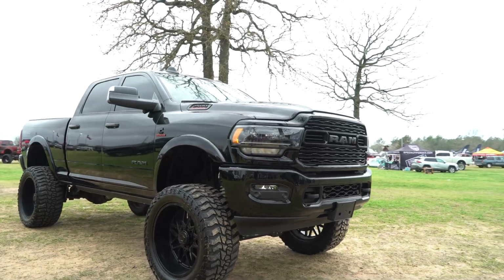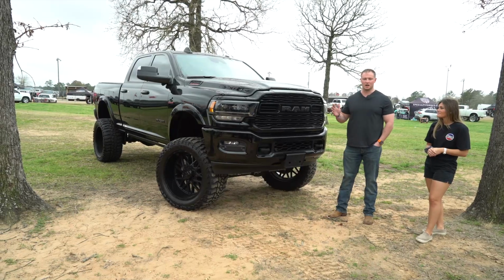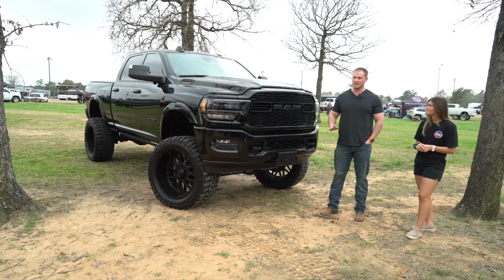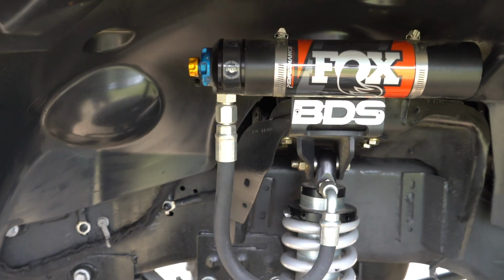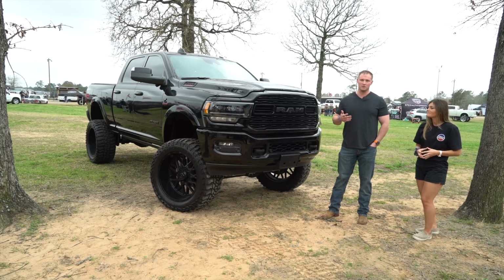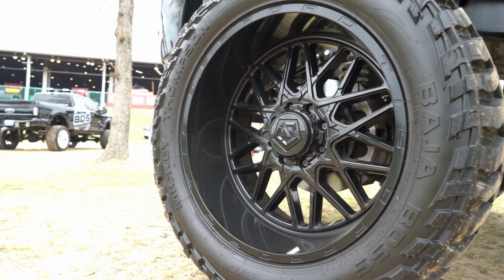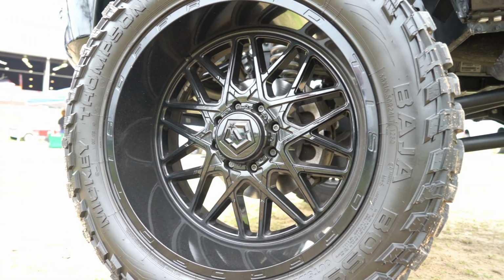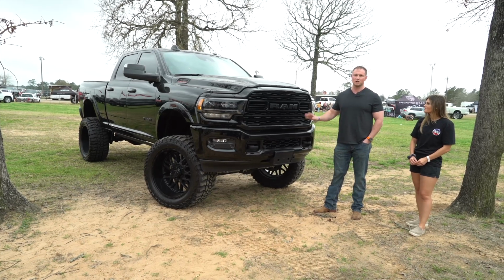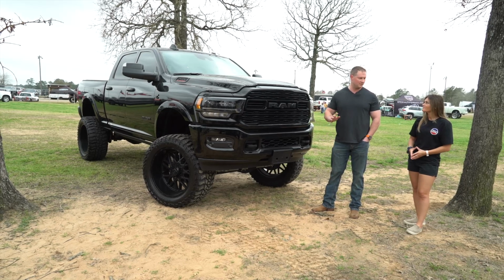Yeah, so my goal with this truck is to be as big as possible but still drive every day. Just be an everyday truck to and from work, to the ranch, to be able to tow my four-wheelers, just something simple, clean, but still big. So I called BDS, we did an 8-inch coilover kit. I talked to BDS how I really like the look of coilovers, so we did an 8-inch coilover on 38 15 50 24 Mickey Thompson Baja Boss, and then some 24x12 TIS, and I had those done in all gloss black. Besides that, it's got a Retrax bed cover, some Kicker audio in the truck, but it's a perfect everyday driving truck, and that was my goal, is to be able to drive it every single day.